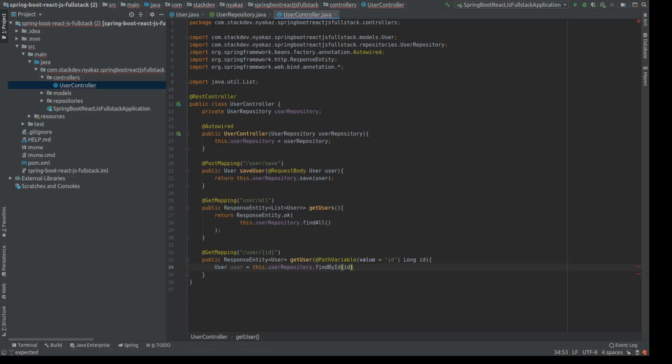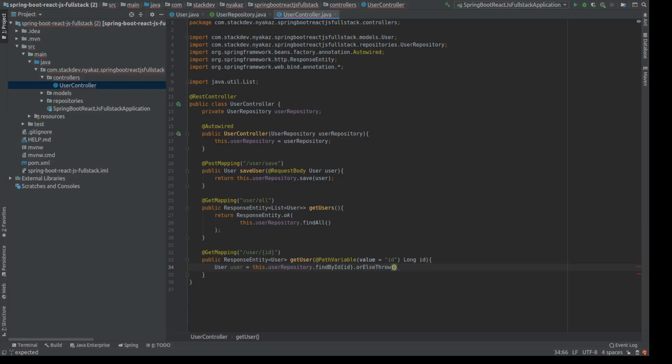So the findById is actually an optional, which means if it is an optional, we need to have a way to catch the error. For example, if we have passed this ID and this ID does not exist, we need a way of handling the error to say this user does not exist. Since findById is an optional, you need to catch or write your exception handling.